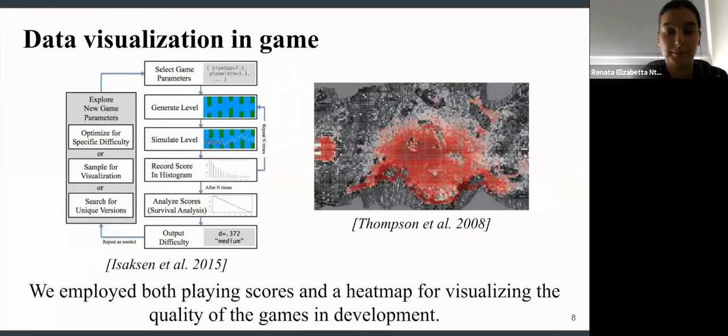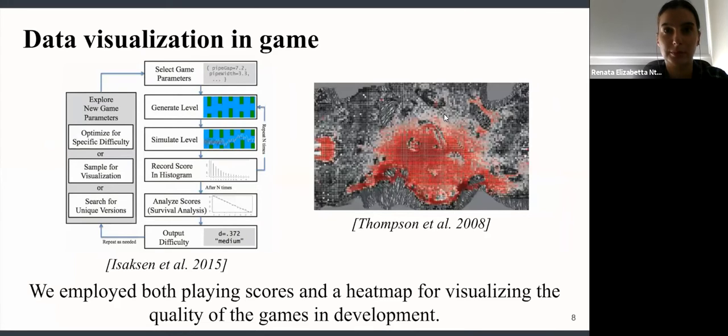Next, in order to understand the testers' playtests clearly, we also investigate visualization methods. One approach is to directly use gameplay scores from multi-agent playtests. However, a player's score focuses only on predicting a game's difficulty, and it doesn't provide information to understand where to refine the game stages. The other approach is to use a heat map, which is a color-coded representation based on event frequencies, such as locations where game characters often die.